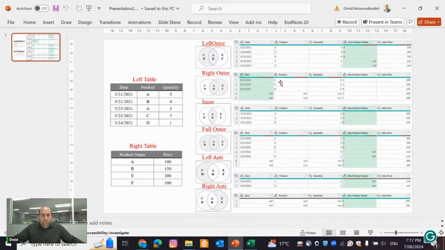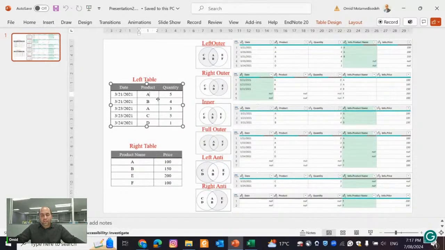See, this result includes A and B and products E and F. It doesn't include these two rows because we selected right outer. If you select inner join, you will reach all the products which are in both tables, in the left table as well as the right table. So it includes the rows related to products A and B.